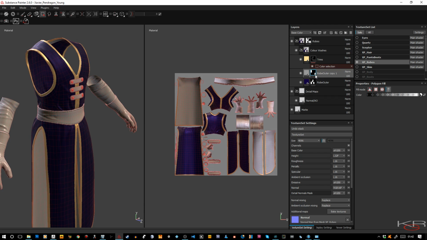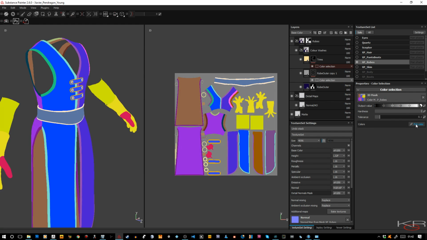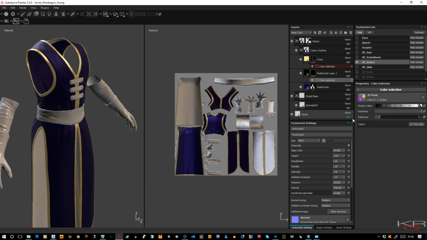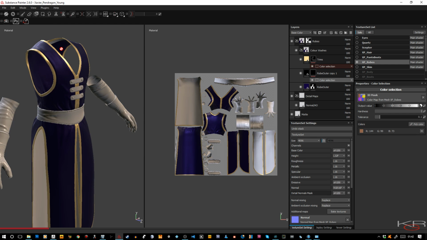And let me go here to my add color selection on here. I'm going to mess up a little, but let me see something. Let me pick a color I want.